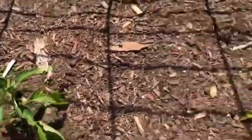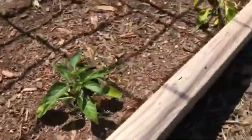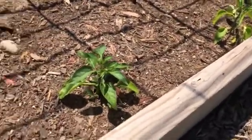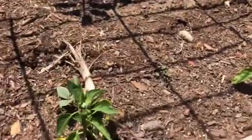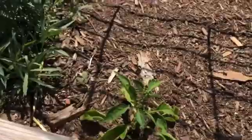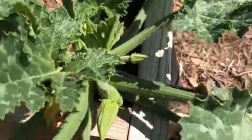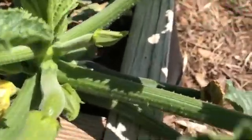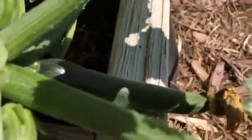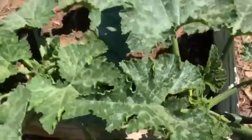These are little jalapeno plants. They are flowering. They're just so little. So I want to see what they do. My zucchini is starting to produce. I have this little one up here. Got that bigger one down there. You have a couple more.